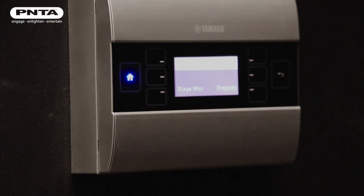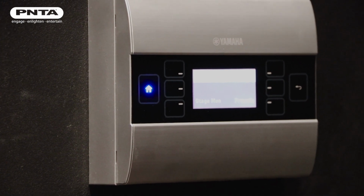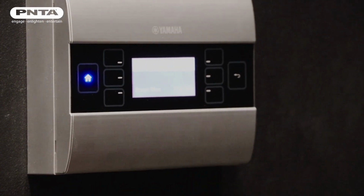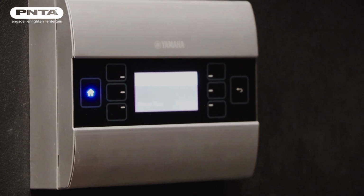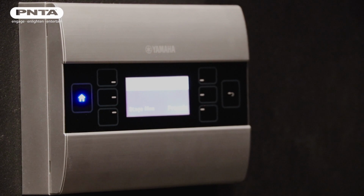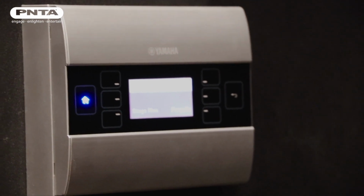And now that booth control mode is active, that means that this panel is no longer controlling the wireless mics. The same wireless mics and all the inputs that you have available and a whole bunch more are now all going to be controlled at the mixer upstairs. We'll take a look at that next.